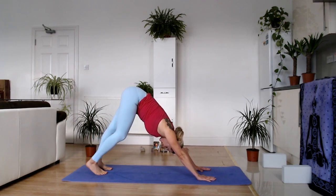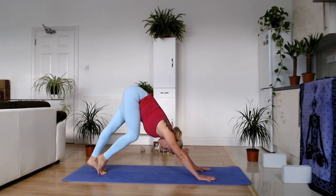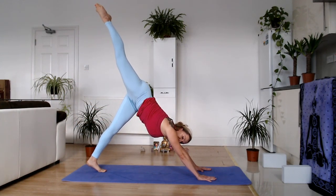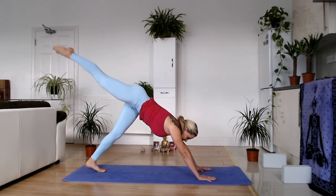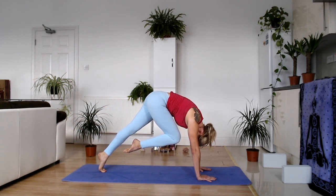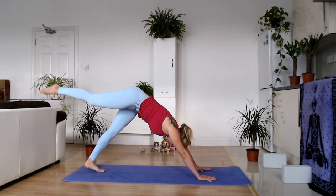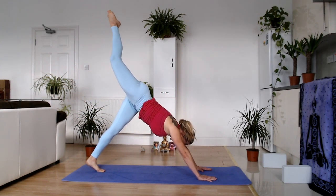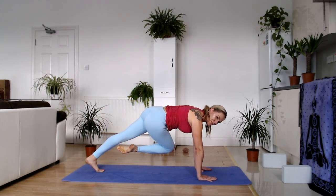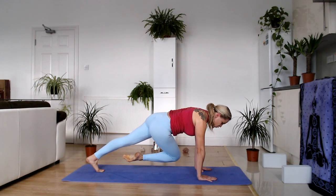So walk your feet together. Weight is on your left. Inhale, kick stretch your right leg up, three-leg dog. Exhale, right knee to chest, hug it in and kick it back. Inhale, kick stretch up. Now on an exhale, bring your right knee across to the left elbow. Lower it down to the left wrist.